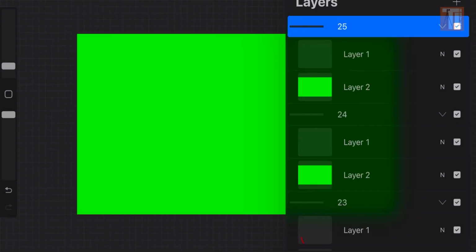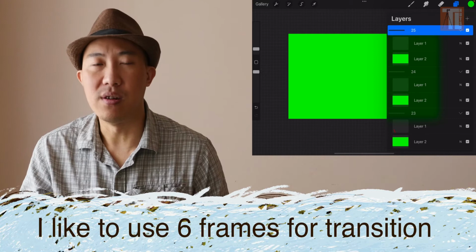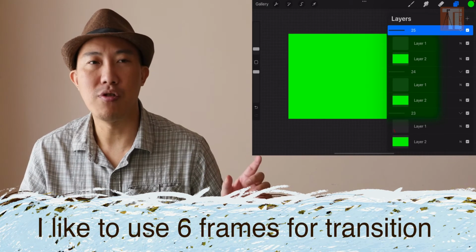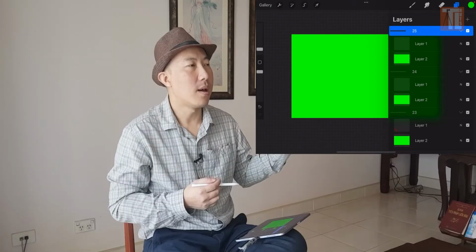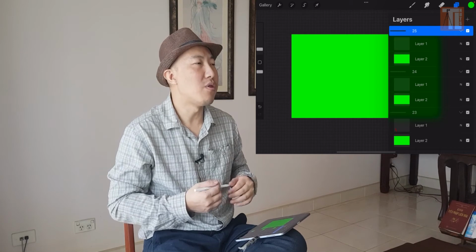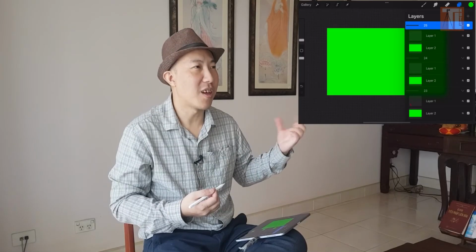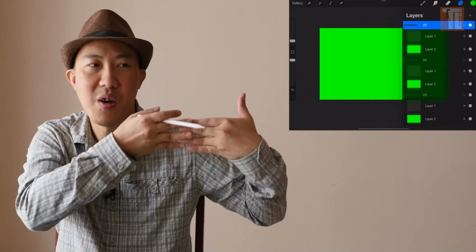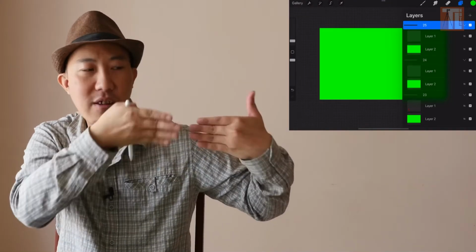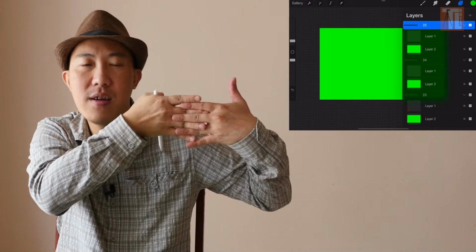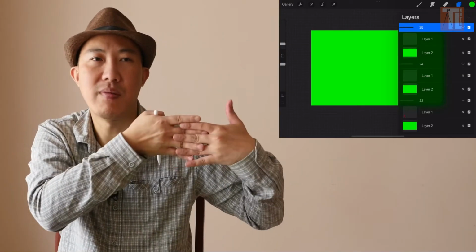So when you do your animation, make sure you think about your transition. How many frames does it need to transition from one frame to another? Make sure you have a lot of handles, or transition period. The handle is what I'm talking about here, the transition period. Make sure you have enough there for you to transition from A to B.